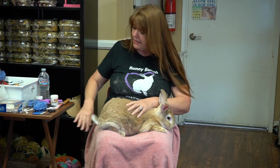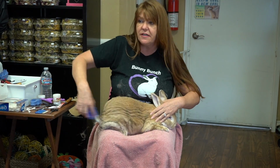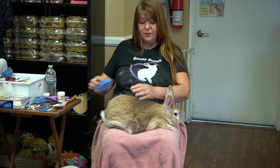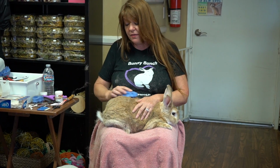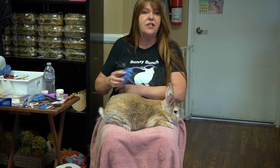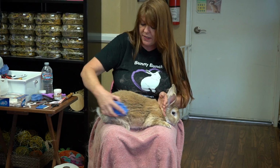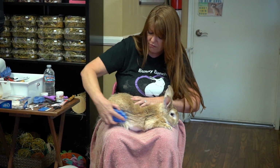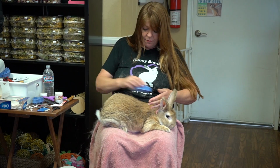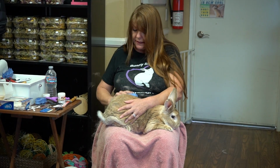But anyway, it's really important to get this off, because if not, what's your bunny going to do? Your bunny's going to groom himself and ingest it. And if he has a bunny partner, which most bunnies do, that bunny partner is going to be grooming this bunny, and then ingest all this fur. So it's really important. You're just going the same way the fur does, and don't forget you want to go around the edges here, all the way over the top, and then all the way around the back. We're going to do the butt area separately.